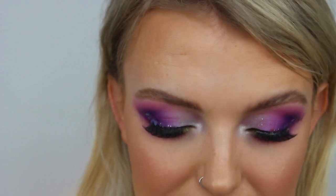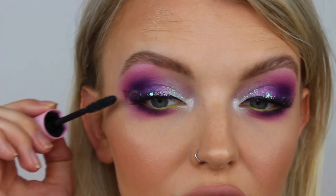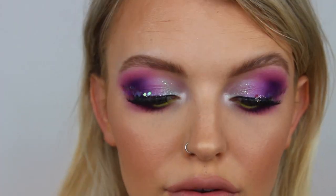Oh, we need some mascara. Do you know what? Do I want to do coloured mascara? No, I'm going to keep it simple. I'm just going to add a little bit, just a bit on the top, because I feel like they look a bit grey, these lashes. I don't know why. There we go, sort them back out.